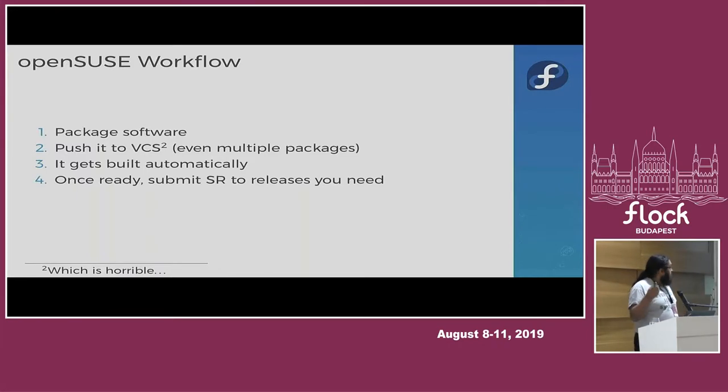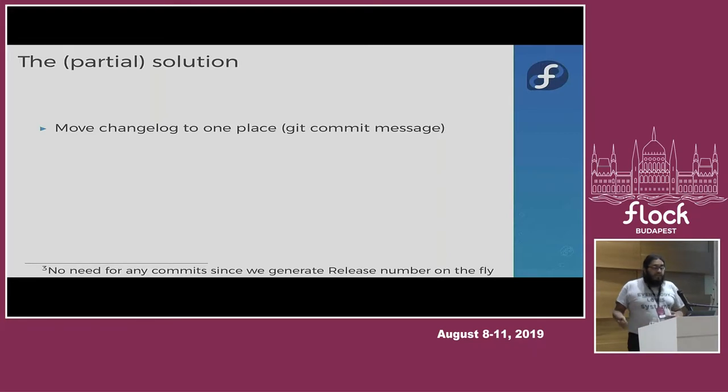Who knew? Apparently nobody. Some of the things that Igor and I had been talking about, and this conversation actually started when we were at the OpenSUSE conference back in May, was that we wanted to look at moving the changelogs out of the spec file, into Git, ideally as a Git commit message. I don't actually know how we want to do this, because one of the problems with Git in Fedora specifically is that Git commits are immutable. And this is a problem because you can't amend the commit message unless we figure out another way of doing it, or we decide some aspect of commits is mutable. I don't know what we would do or how we would do that. Annotations, for example, could be mutable while the actual commit is not.